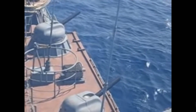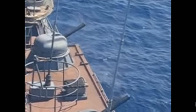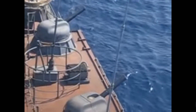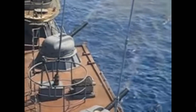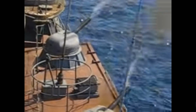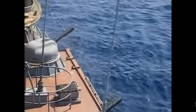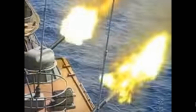When fired, it slings 30x165mm cannon shells at over 5,000 rounds per minute. This wall of lead shatters pretty much any incoming missile, aircraft, or small boats with very good reliability. The AK-630 was a staple of any Soviet surface combatant during the last two decades of the Cold War, and over 1,000 of the systems have been built for internal Russian use or for export to almost two dozen countries.